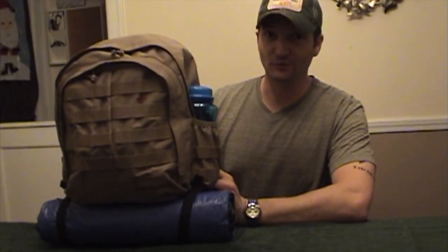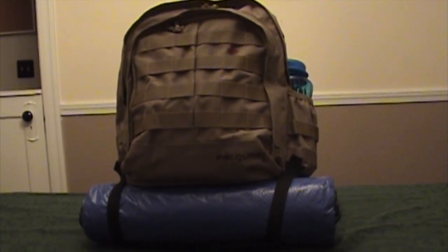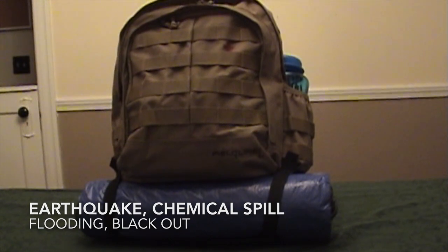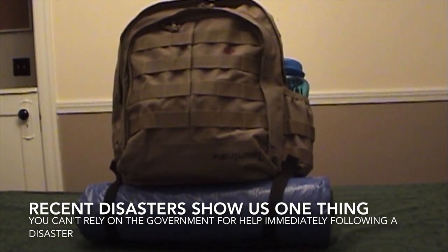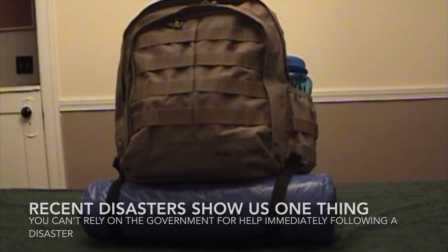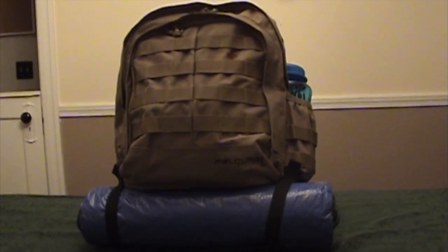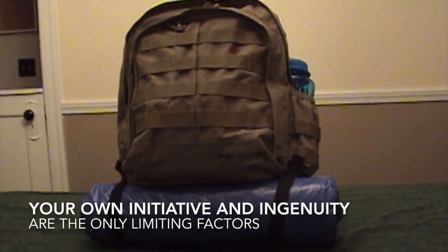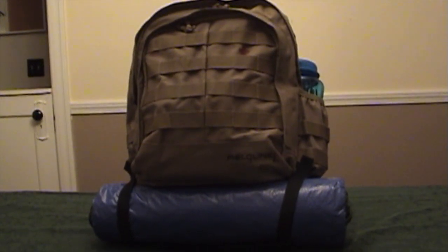Hi, it's you-know-who and welcome to your emergency preparedness kit. This bag will help you get through the worst conditions you could possibly imagine, at least to get you going and hopefully out of the bad zone. It's based on the 10 C's of survival and everything included in this bag has a multi-purpose use. I'm going to walk you through what's inside, tell you how to use it, and after that you can add to it or take out what you don't want. Everything in there is useful and will help you save yourself should the worst happen.